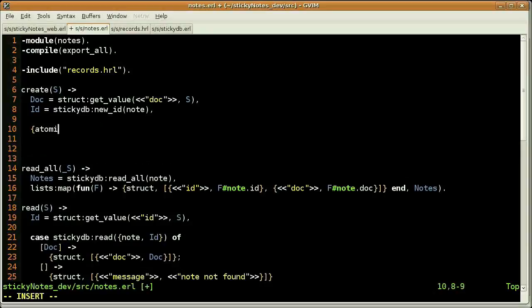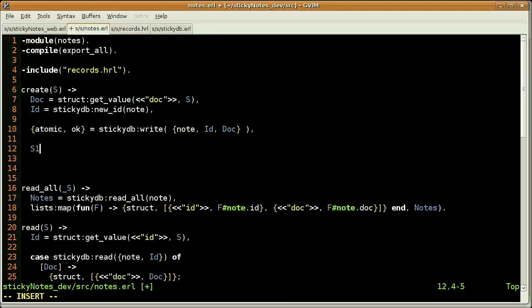We are now ready to write to the database, and using the StickyDB module again, but this time with the write function, which is accepting one argument, a node record, with two fields. The first one is the ID and the document. Okay, so before returning any value, our client side will need that new piece of information, that new ID.